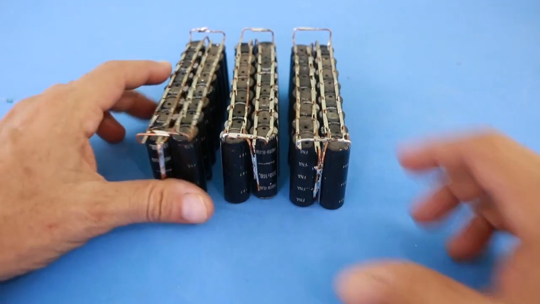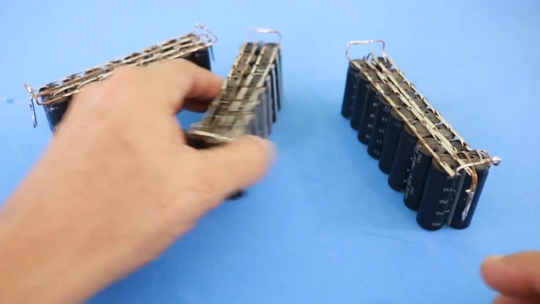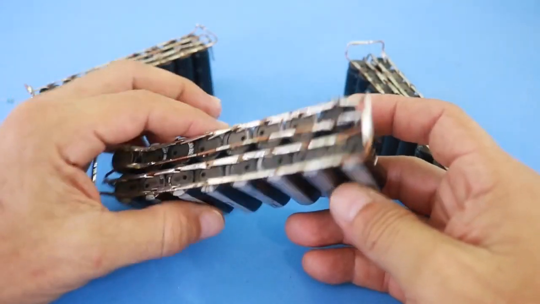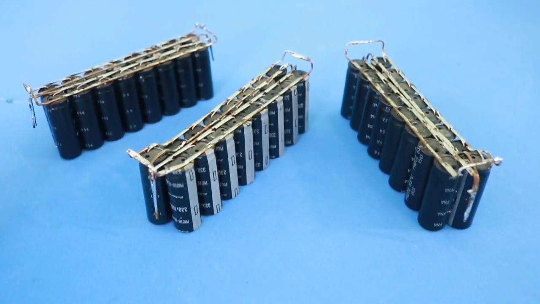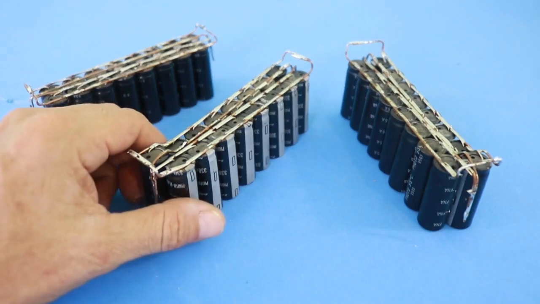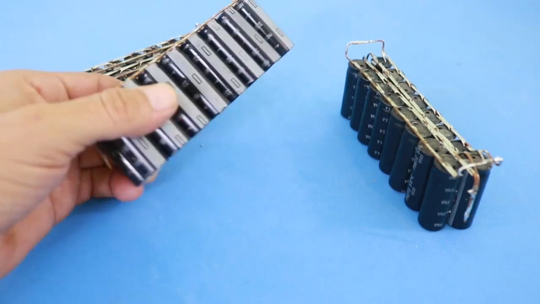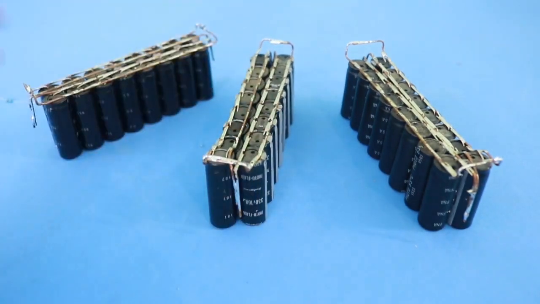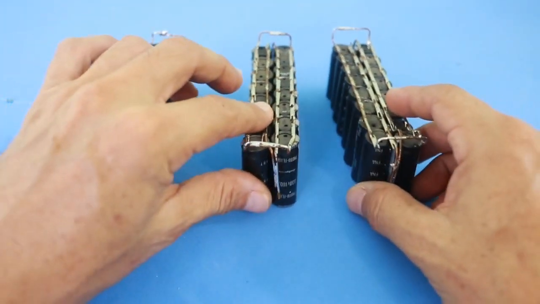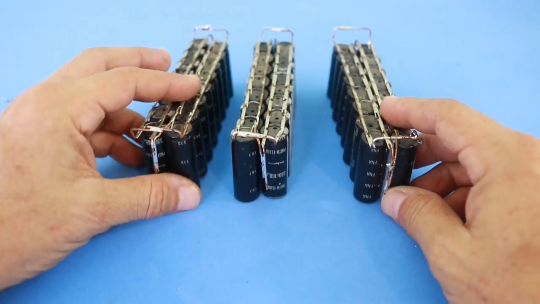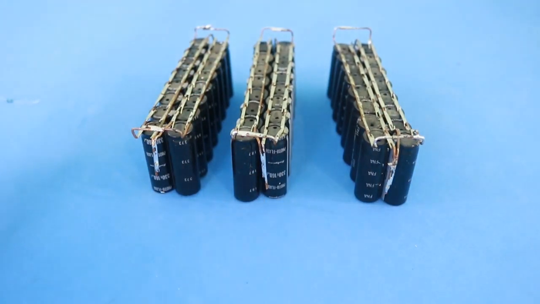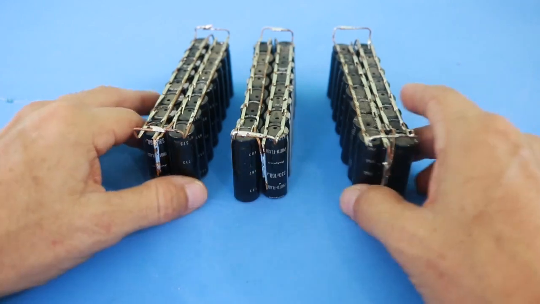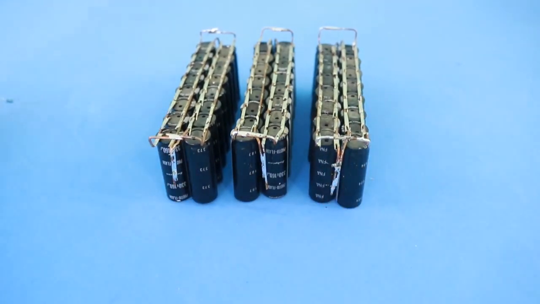I now have three groups of capacitors. Each one has 16 capacitors and each one is 160 microfarads, so the total is 2560 microfarads at 330 volts. Now when I connect them in series, the capacitance is divided by three. We will have 853 microfarads, and the voltage is multiplied by three, 990 volts.